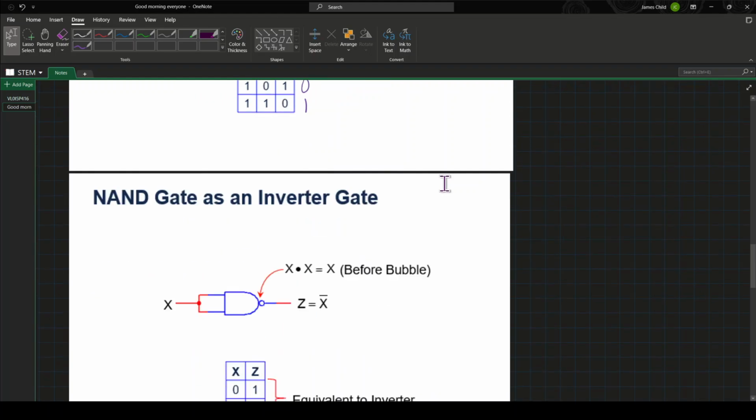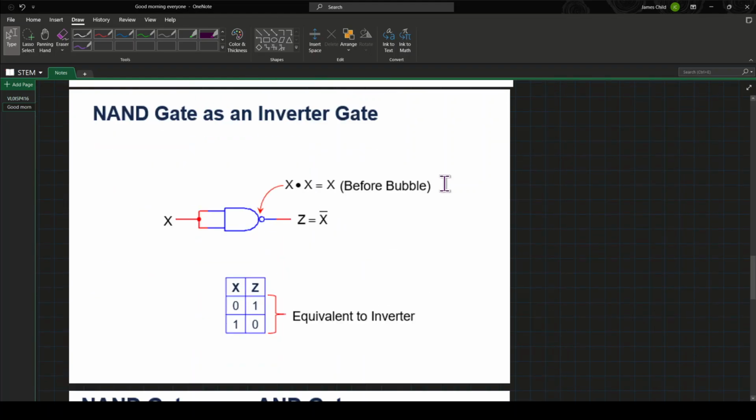So we can use NAND gates as an inverter. If we bring in one input, tie the inputs together, and take it through a NAND gate, it inverts it. And this makes sense because if I have an AND gate and I bring in two X's, my output is a 1 if my input is a 1, and if my input is a 0, my output is a 0 on an AND gate. And then if I invert that, of course it just inverts it. So because the NAND gate is an inverted AND gate, a NAND gate is an inverter.